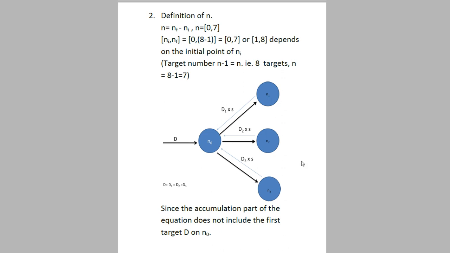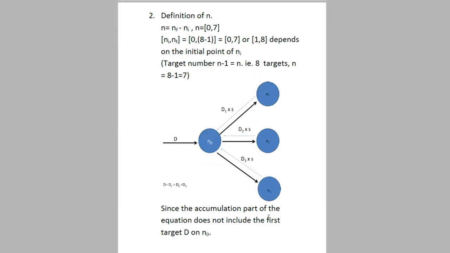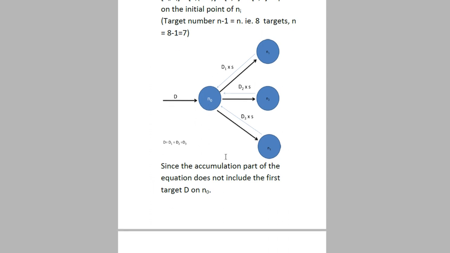All right, so let's get that clarified. Here in this diagram, we assume that D is the same as D1 and D2 and D3. It doesn't change. The damage of each amplification doesn't change besides the amplification percentage. So let me just conclude what I just said. The most important thing is that the accumulation part of the equation doesn't account for the first target damage that you hit, so we cannot count n naught into the calculation n. Since the accumulation part of the equation does not include the first target D on n naught, that's why the maximum n for inputting into the equation has to be 7, not 8.